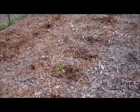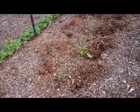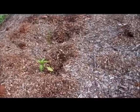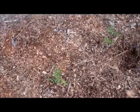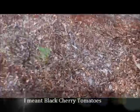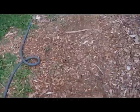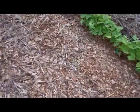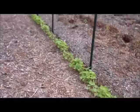Watch it. This is my peppers. These are all jalapeno gigantea peppers. And in place of where some of these peppers died, I came back through yesterday or day before and planted some black cherry peppers right there in the place of the dead giganteas. Got a tickle, sorry. Pole beans on a pole, on a fence.